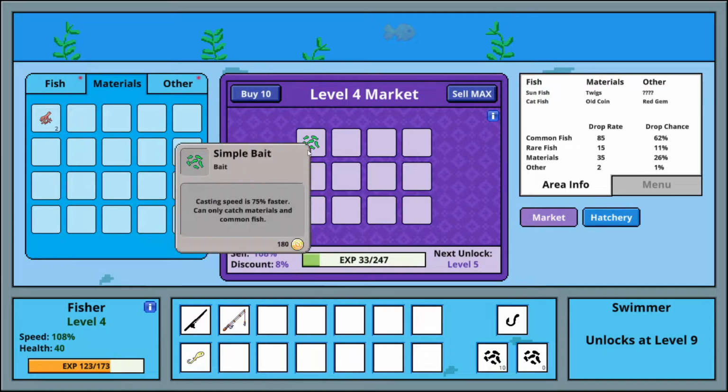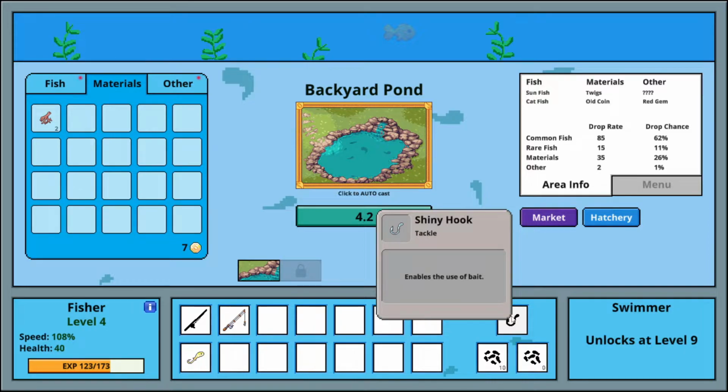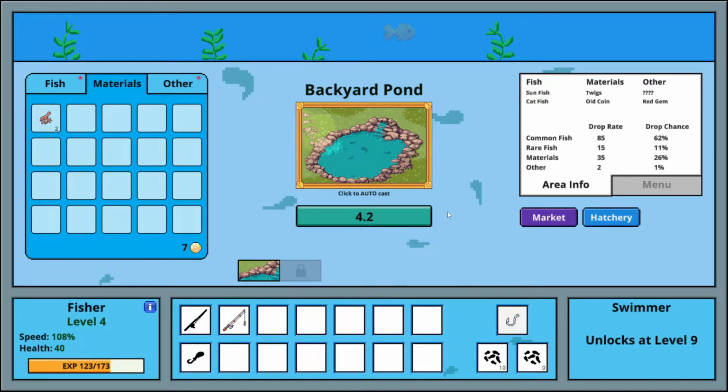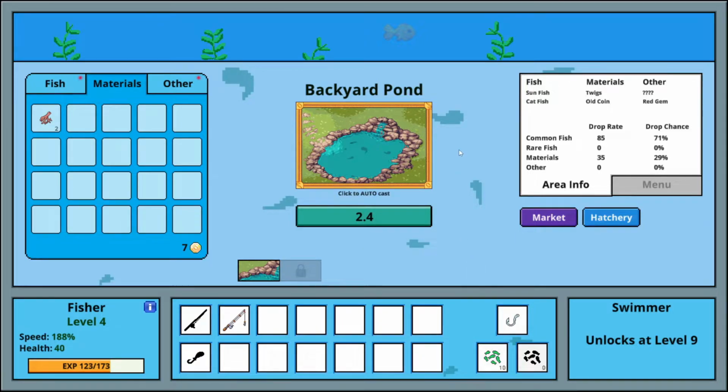Can we? Oh, I didn't have the money for it. Okay, that makes sense. Enables the use of bait. Oh, I do have bait. There we go. Okay. Click to auto cast. So I have to reset my cast here. But I'm catching stuff faster.